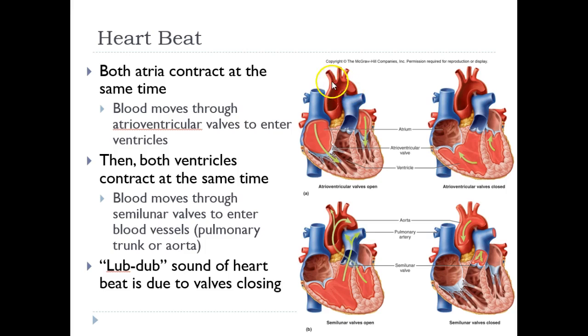Your heart is definitely a double pump. When you listen to it, you hear a lub-dub noise. The lub is when these valves open and close — they make a large, louder lub noise. The dub comes from the semilunar valves — there's one here and one you can't really see in this picture — and they're closing, giving a softer dub noise. The lub is louder because those valves went from open to closed, and the dub is these semilunar valves opening and then closing.